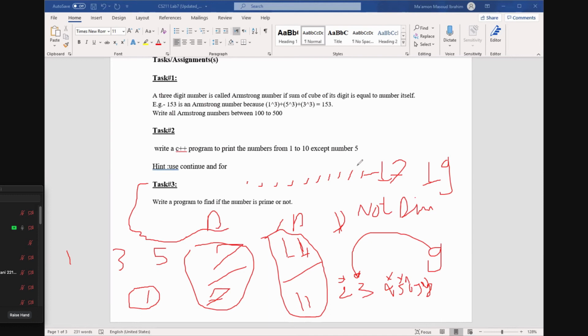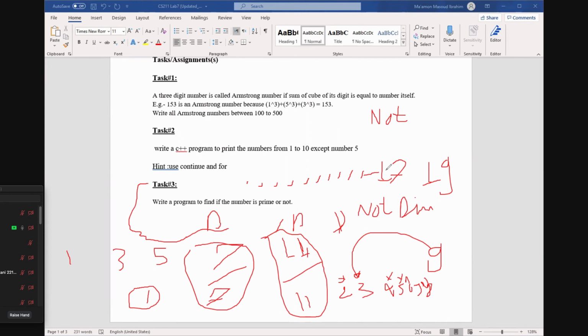So if this number cannot be divided by anyone, I am now writing my algorithm, let's say, or my pseudocode. If the number cannot be divided by any other number, it is a prime.